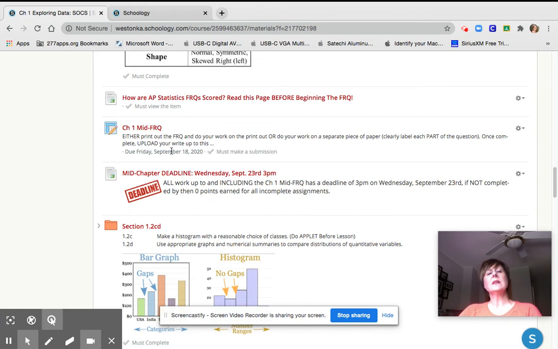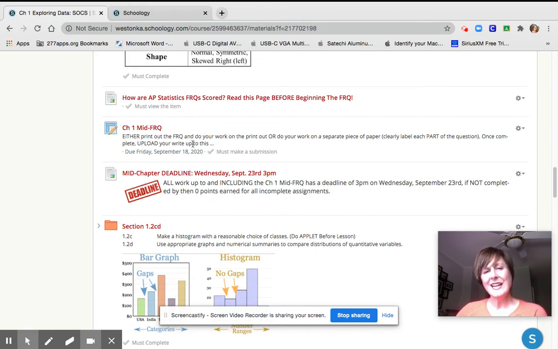You only get to submit this assignment one time. So unlike the green puzzle pieces, which give you 3 tries to get 100%, this is kind of a one-time shot. So do your best, use your notes, and you're more than welcome to ask me questions if you're not quite sure where to approach a problem. I probably won't give you the direct answer because I want you to think about it more, but I'll give you some suggestions on where to go with it.